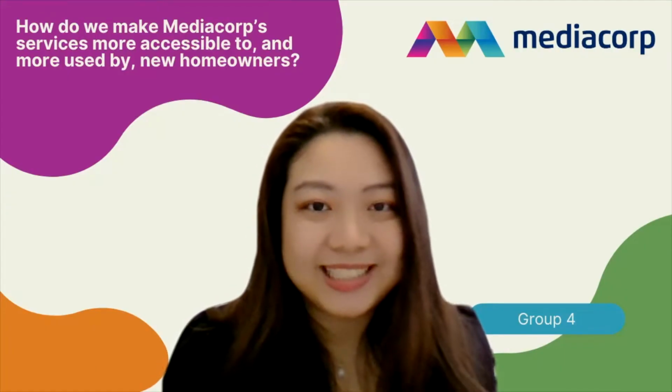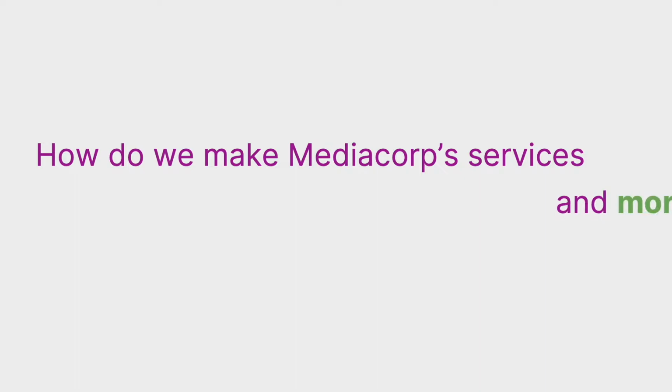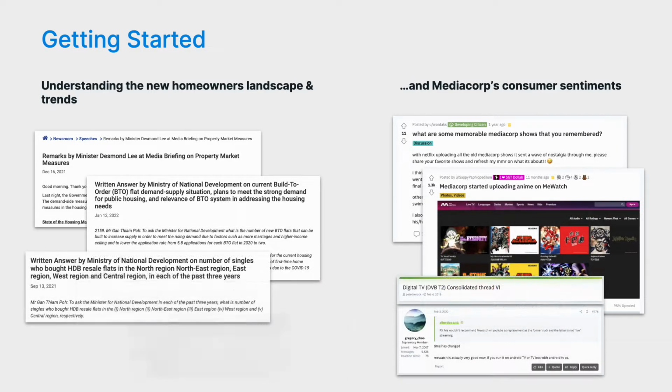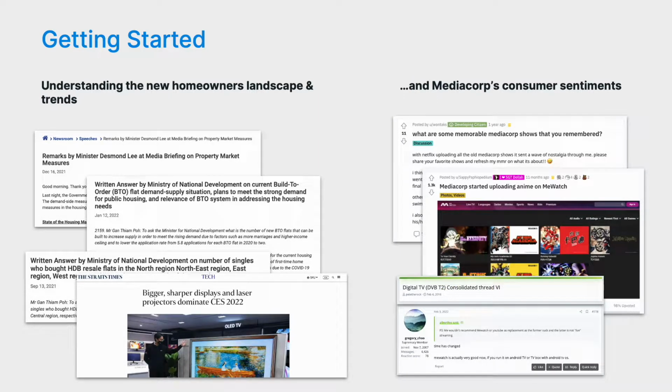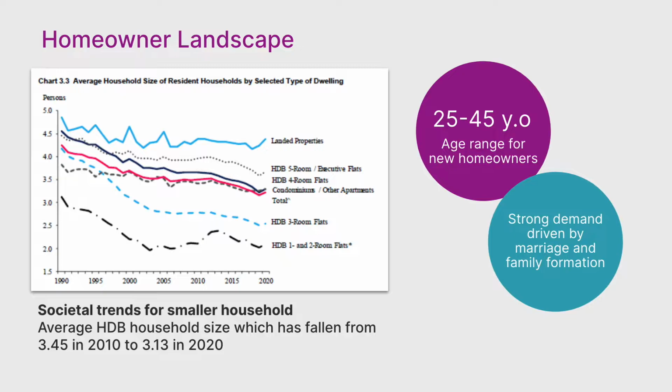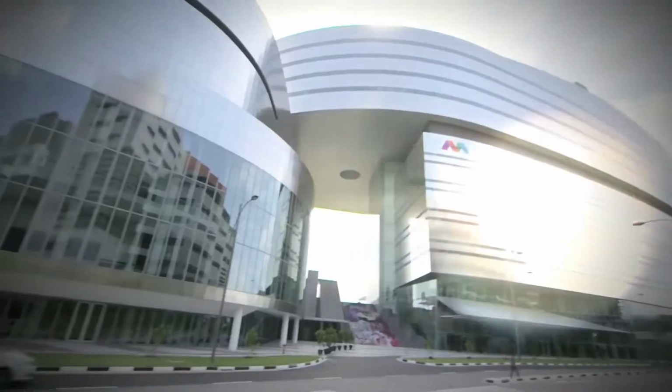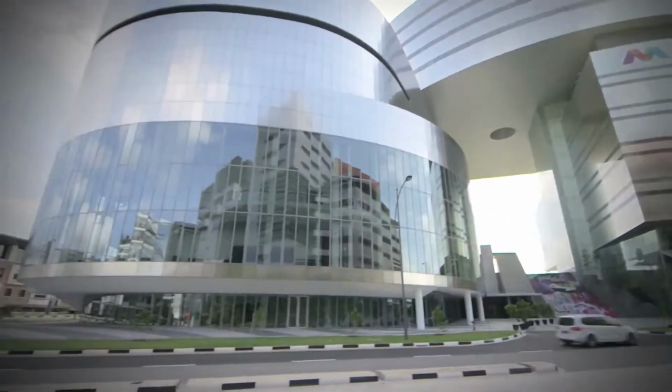Thanks, Nicole, for moderating this interview. So our project aims to help make MediaCorp services more accessible and more used by new homeowners. We started off by understanding the new homeowners landscape and its relevant trends, so that the team can be better informed in creating an appropriate solution. With the basics done, the team then created a framework to tackle the problem, ensuring that our solution supports and aligns with MediaCorp's overall vision, which is to be Singapore's national media network.